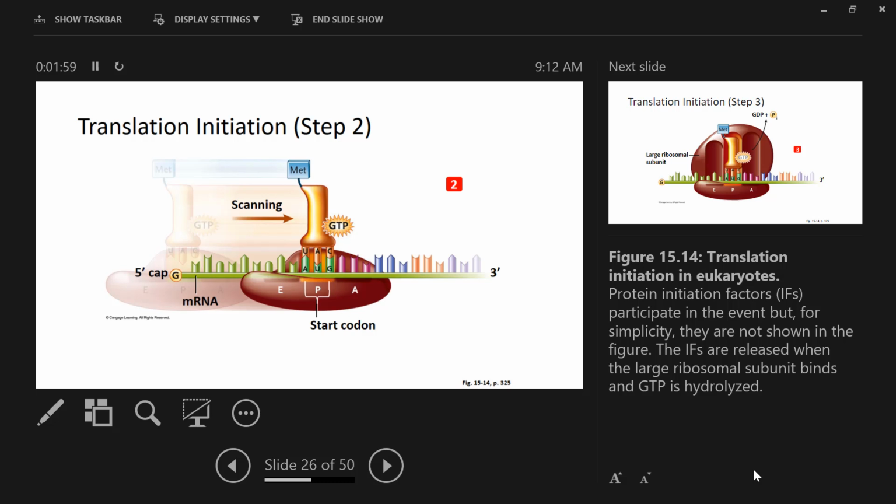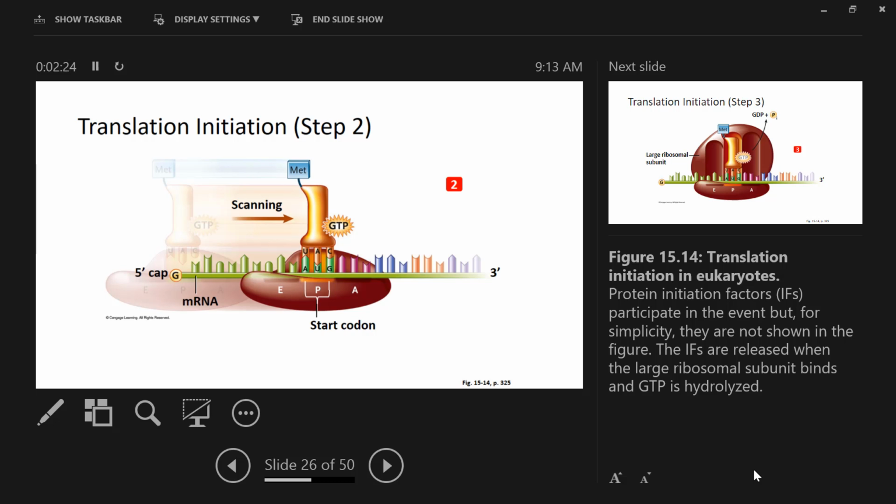They didn't draw it backwards because they're not thinking. It's attached backwards. All the way here at this 3' end, what would you find there? A ton of adenine nucleotides, what we call the poly A tail. And here's the ribosome. Here's the RNA that we wrote during transcription, and then modified during RNA modification.